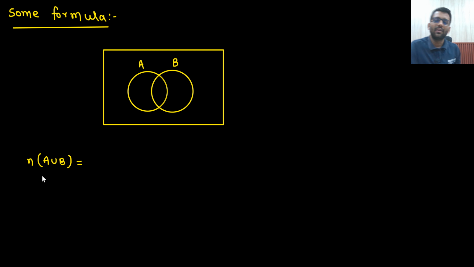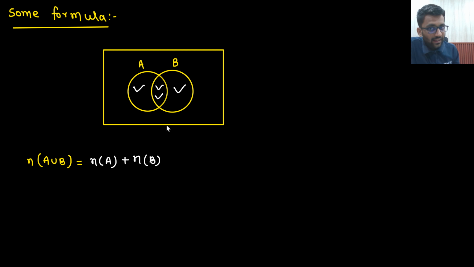Let's see some formula. If I am writing down the number of elements in A union B, what I do is first I put n(A). So in n(A), what all numbers are coming? This number is coming and this number is coming. Then I put plus n(B). So in n(B), this number is coming and this number again is coming, right? So this common part is added twice. But in A union B, it will be added only once. I told you all the elements will come once only. If I do n(A) plus n(B), then this part is added twice.